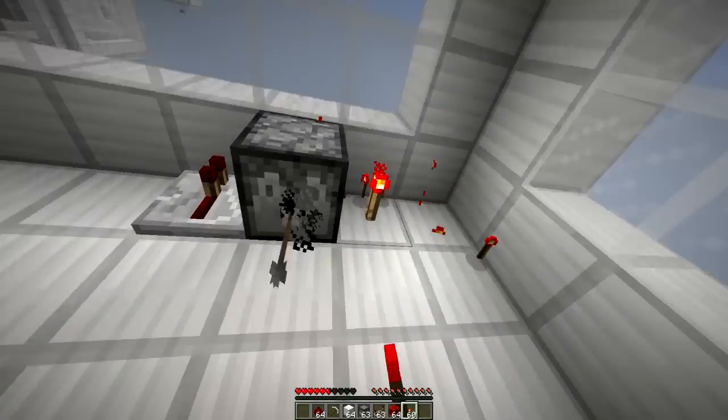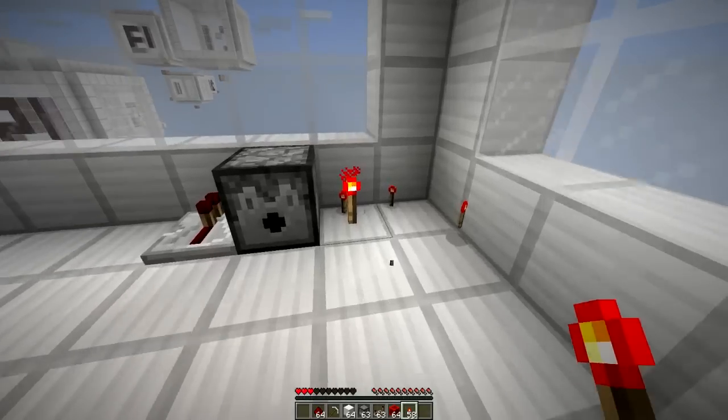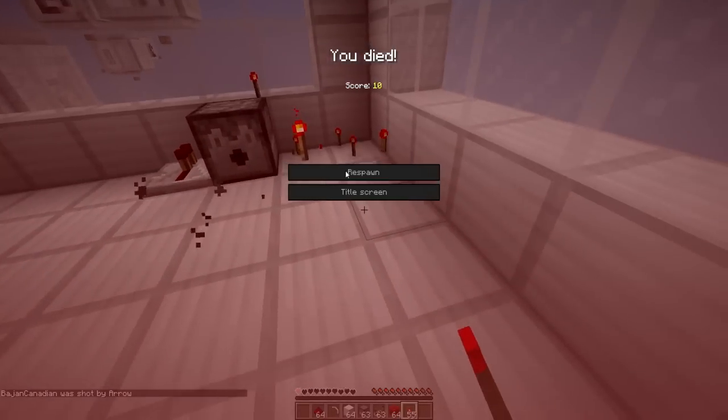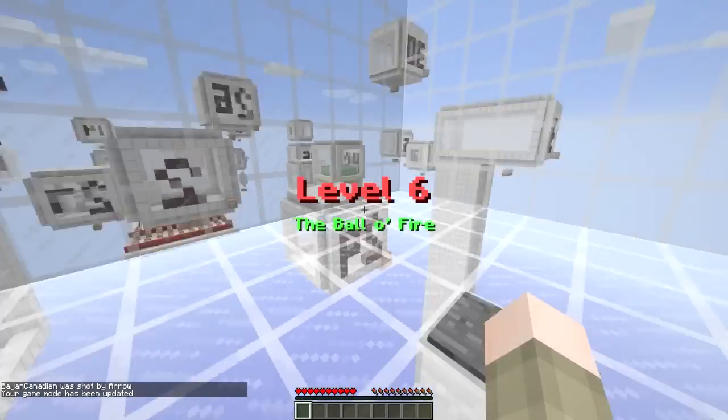That's it. I'm gonna murder myself like this and you can't stop me. Not using the redstone! Too bad. You can't tell me what to do. I kill myself however I like. There we go. D-E-D. Did I win? Yes, I did! Level 6, the ball of fire.